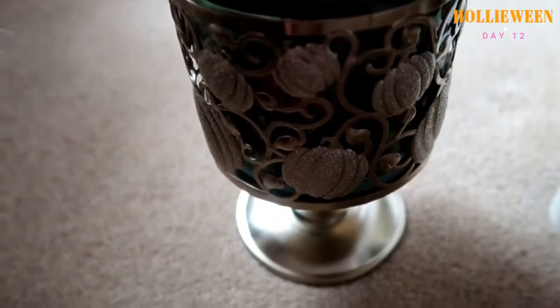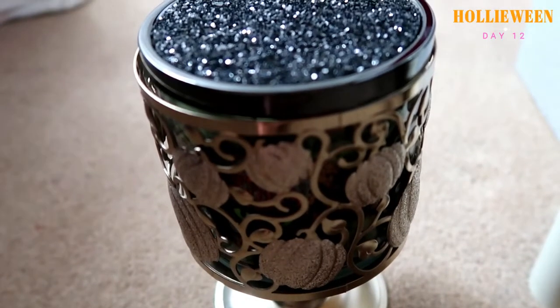We also got a three-wick holder which has got little silvery glittery pumpkins all around it. It is so beautiful — something so different to what you would get for a candle holder. Having pumpkins on it makes it even more special. These aren't as expensive as you'd think, and they're really well made. You can keep this for so many years — it's just such a pretty little investment. They even have magnets to put on your candles, though I didn't get any of those.